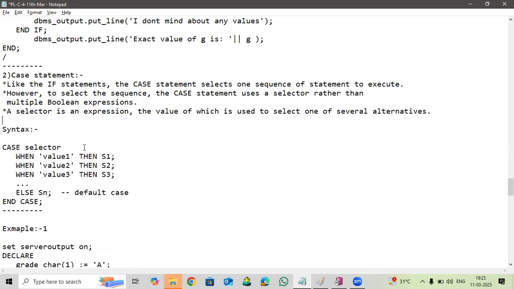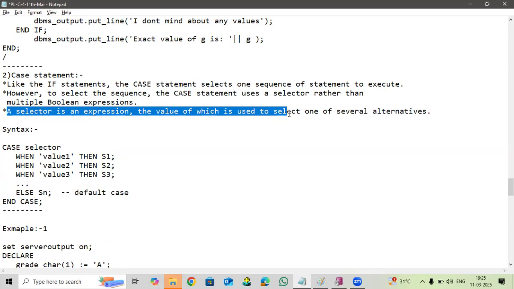I'll give one example. A selector is an expression, the value of which is used to select one of several alternatives. So we will be having a number of statements, and from those n number of statements, any one will be selected.